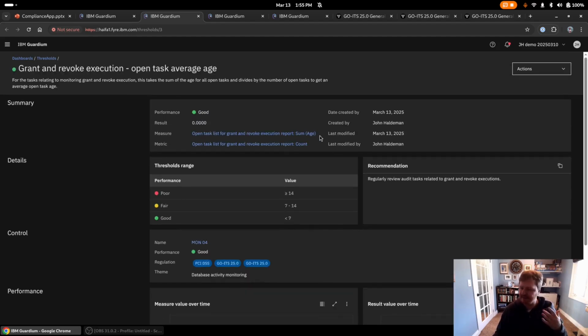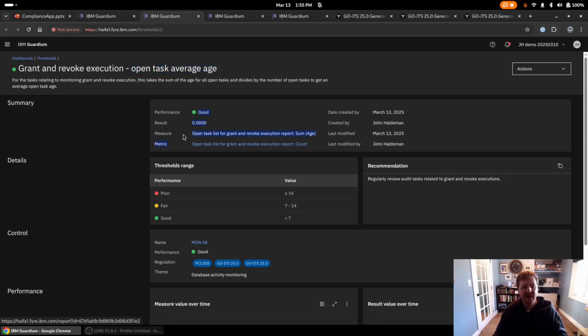So we run this report on a weekly basis or daily basis. You can modify that depending on your need. But what we want to know is the average age of the workflow tasks, to make sure that people aren't ignoring those specific tasks.